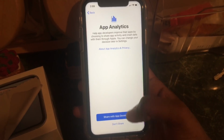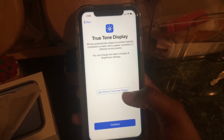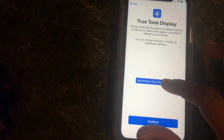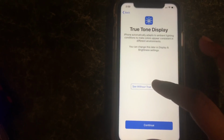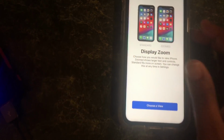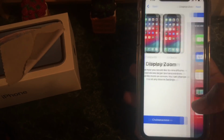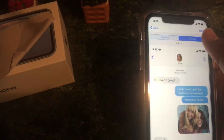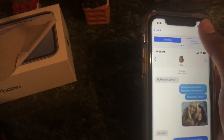Screen time, continue. App analytics. Alright, so this is the thing I have been seeing. True Tone display. It turns blue, then it turns regular. I don't know if I want the True Tone. I like the True Tone, to be honest. Display, standard or zoom? I go standard, zoom. Oh, let's stick with standard.